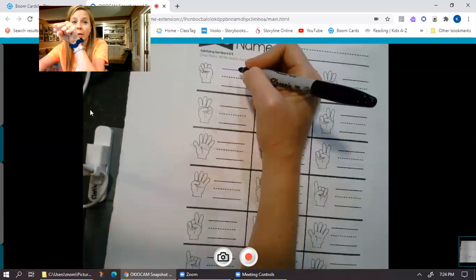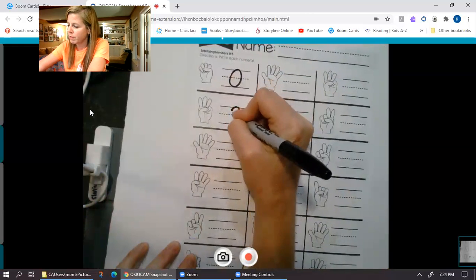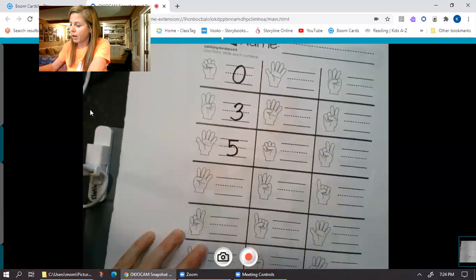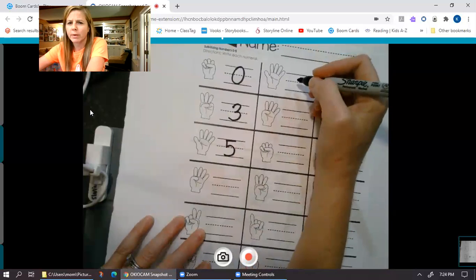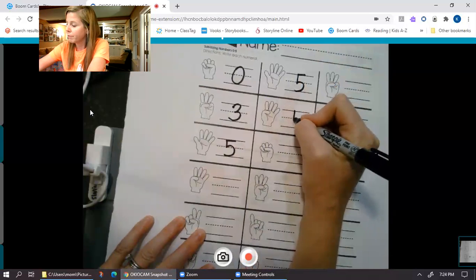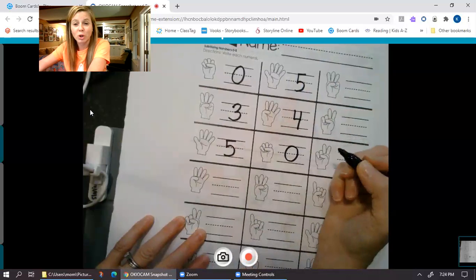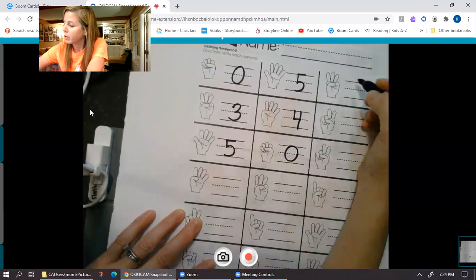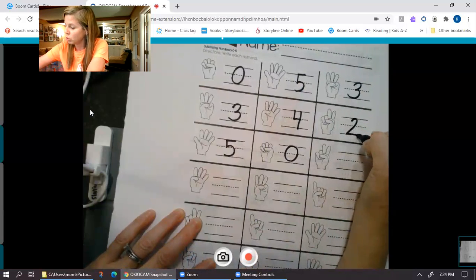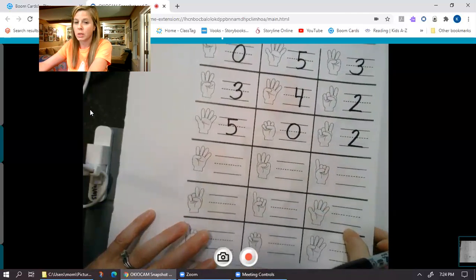Okay, so how many do we have? 0. How many do we have here? 3 fingers. How about here? 5. How about I go across back up here so then I can move the whole paper. 5 again, you say. All right, how about here? 4. Back to 0 here, because our answers are going to repeat, right? Because we're practicing 0 to 5. 3. How many here? 2. 2 again.